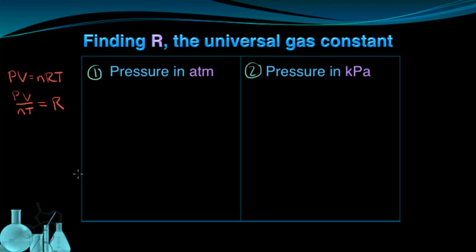We're going to use this equation to figure out what our values of R could be. The nice thing about this process is that it means you never have to memorize what R is. If you can remember this process, you can always figure out what R should be. I have PV over nT equals R. To find out what R is, I'm going to consider one mole of a gas at STP.